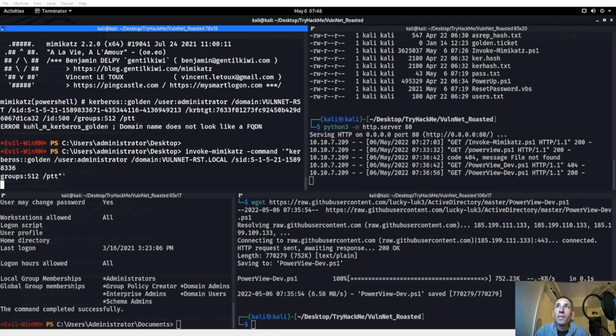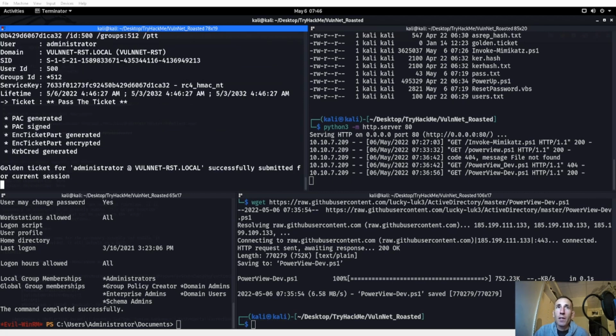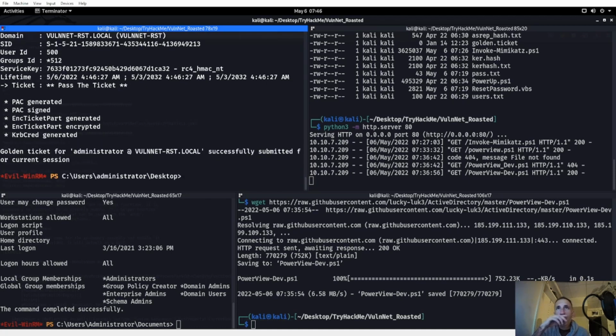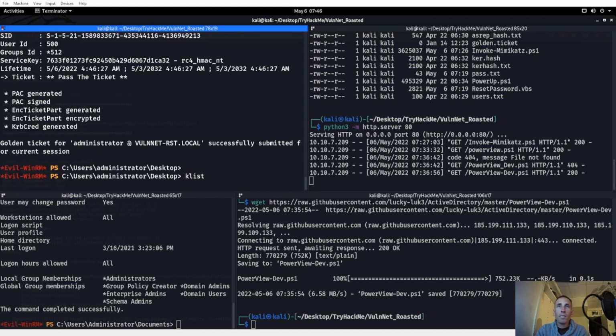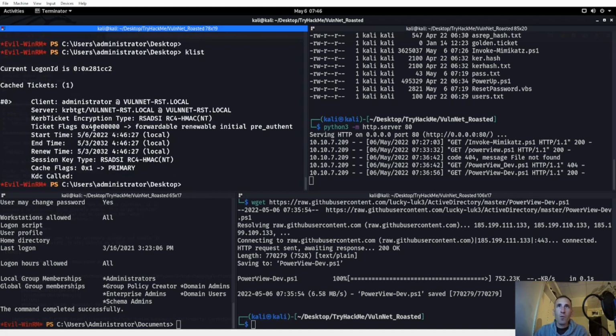we should see ticket was created. Okay, so we now have a golden ticket, right? Now, the problem right now is that we're not going from one machine to another. We're already on the domain controller, right? But if we do a klist, we should see that ticket. And we do. We do see the KRBTGT ticket, right? So we have it there. But if I do an ls or anything, if I try to do something within here, it's not going to prove that it works. So that's the only thing.